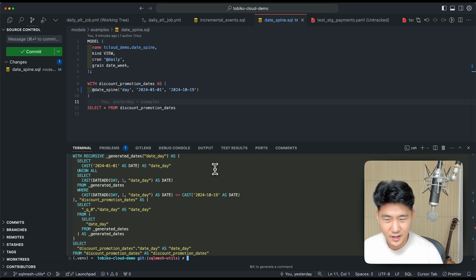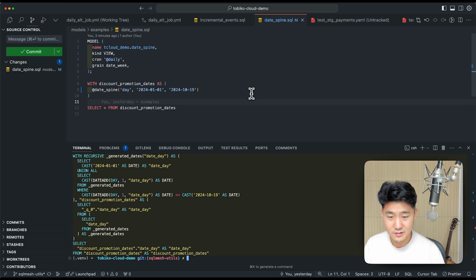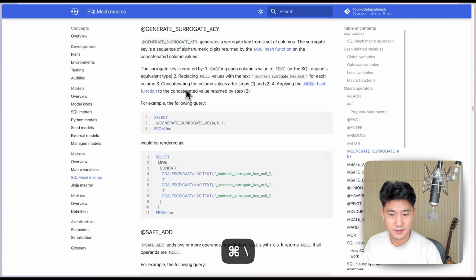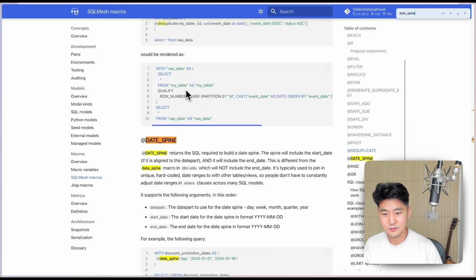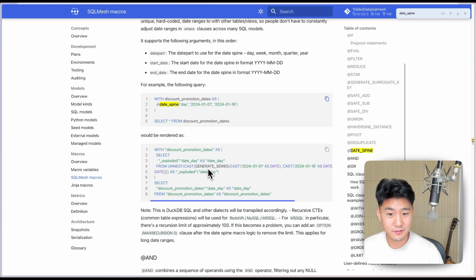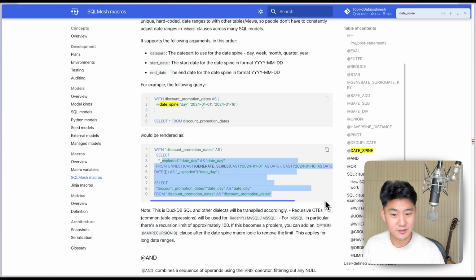Oh, also, if you're like, hey, I don't just want to eyeball this to copy and paste the code, don't worry, I got you, fam. I have this written in the docs. So when you look for this over here, you just get to copy and paste this example mindlessly. I designed it that way intentionally, and then it'll render this as expected. In this case, you're seeing the DuckDB SQL rendering for this, but this will work, as you saw earlier, across any query engine that you really care about.